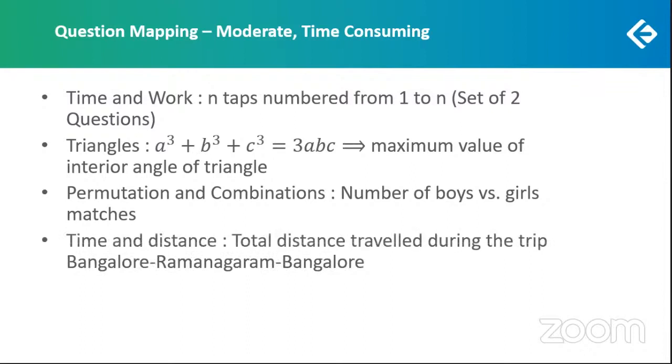A question on time and distance where one person was traveling from Bangalore to Ramanagaram and back to Bangalore again. It was given that the time he takes for the onward journey is increased by 30 minutes on the return journey, because on the return he is going through a different route which is 5 kilometers longer. So one has to equate the time taken in both cases, that is t1 is equal to t2 plus half, and you will be able to solve the equation for the distance ultimately.